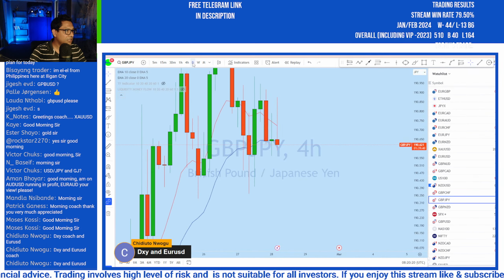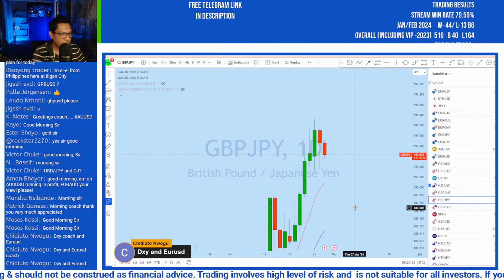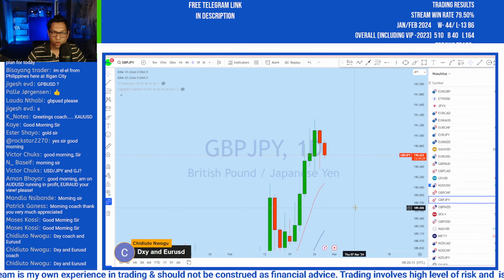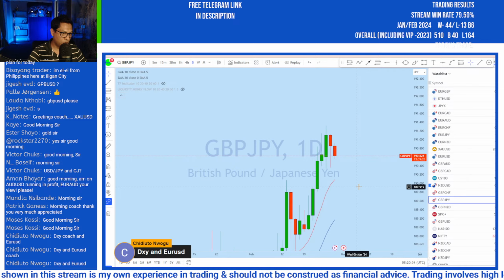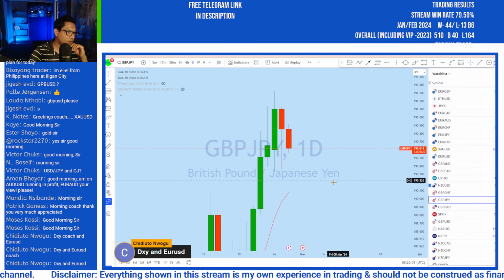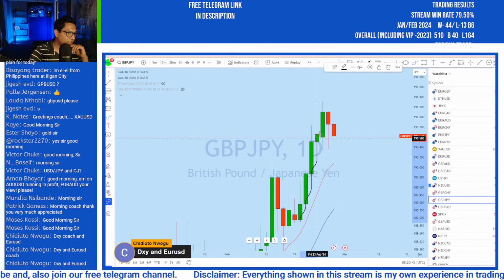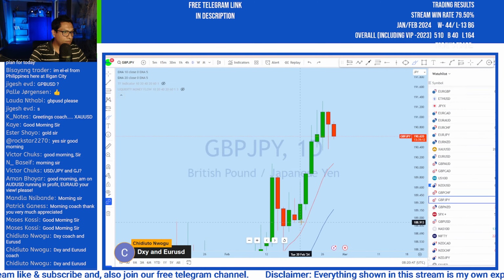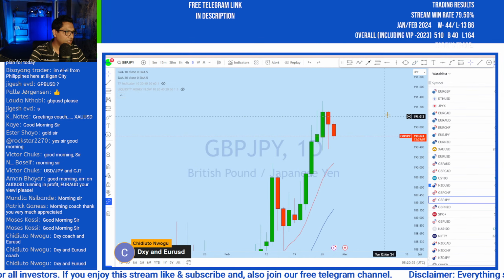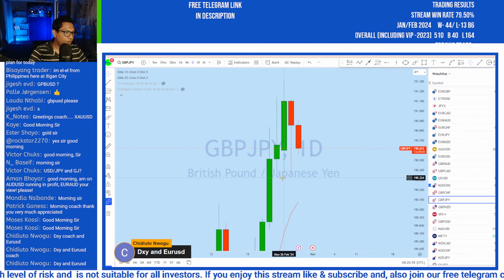Now let me see from the daily. Okay, so the way GJ from the daily, the price action has formed, you can see that. Let's look at first of all the daily time frame on GBP/JPY, and then also we'll be looking at the lower time frame. Now what we see on the daily chart on GBP/JPY, this is the move on the daily. It's a big move to the upside, and with that move expecting GJ to come down for a deeper pullback. Now this is the candle that has formed yesterday on the daily.